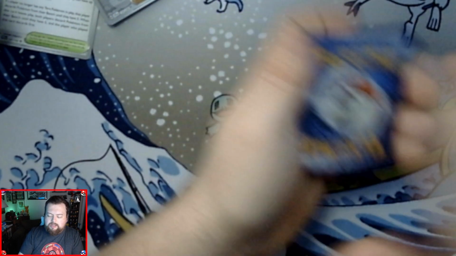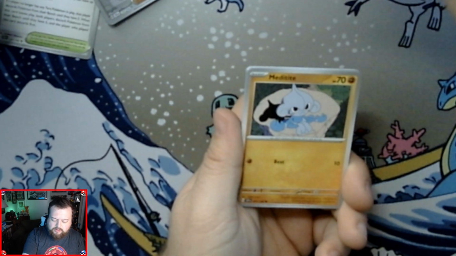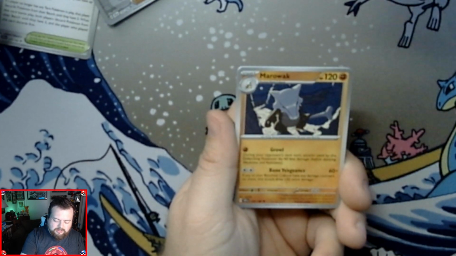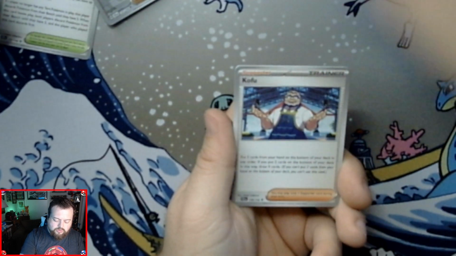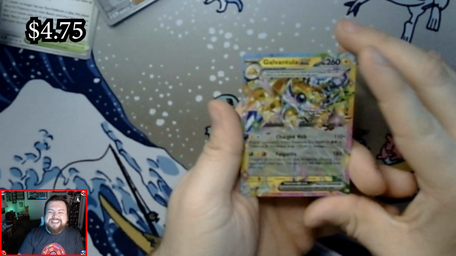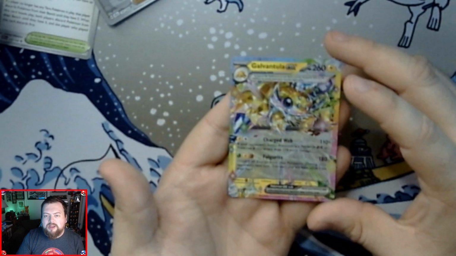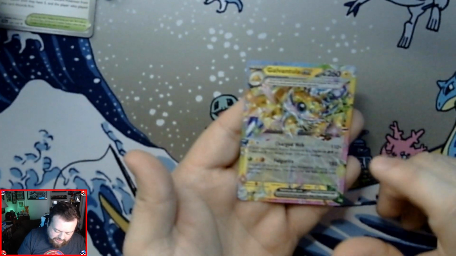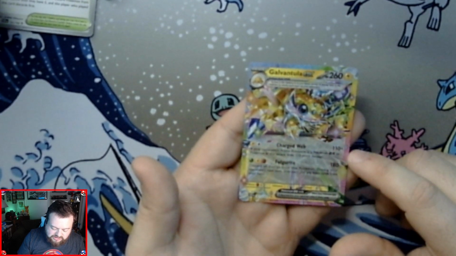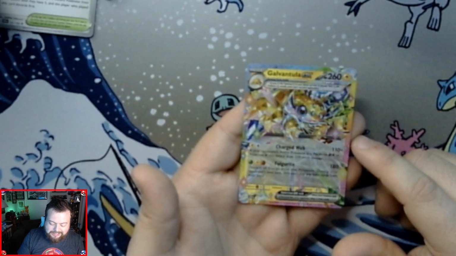Water. Fighting. Froakie. I think we pulled a Froakie earlier. We pulled the entire line with our holo, the EX that we got earlier. Scorbunny, Marowak, Toedscruel, Kofu, Milcery, Charcadet, Galvantula EX. This one that we were talking about earlier, that I've seen some talk around building decks with, could be pretty interesting. It's got the Charged Web attack. If your opponent's Active Pokemon is a Pokemon EX or V, this attack does 110 more damage, for a total of 220. That's pretty decent damage for only 2 energy. It does take an evolution to do it.